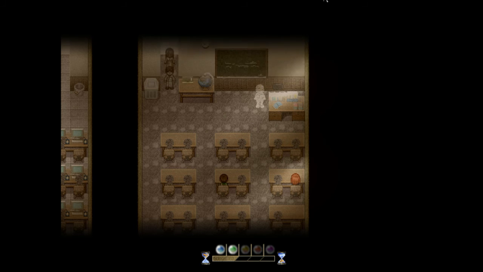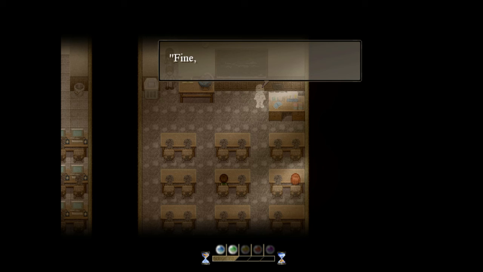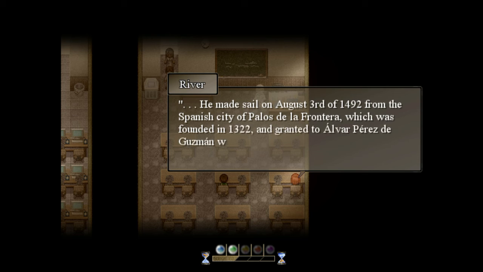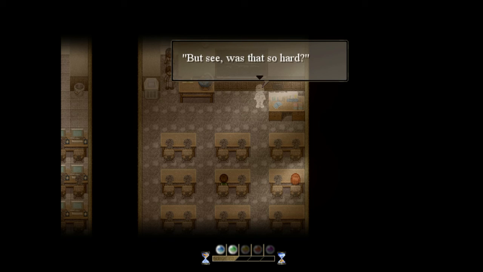River, why don't you answer it? I know you know the answer. We're waiting, River. Fine, I guess we'll have to. He made sail on August 3rd of 1492 from the Spanish city of Palos de la Frontera, which was founded in 1322, and granted to Alvar Perez de Guzman, who was at the mere age of 14 by then. Okay, I only asked for the date. But see, was that so hard?